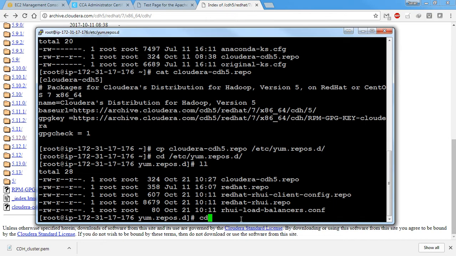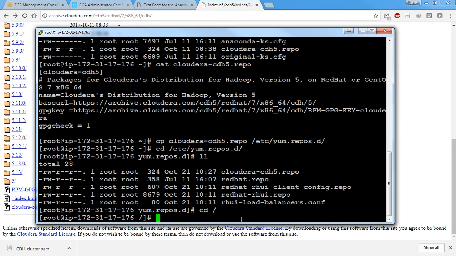In addition to that, you need to install some more components. For that, you can run yum -y install yum-utils createrepo -y.